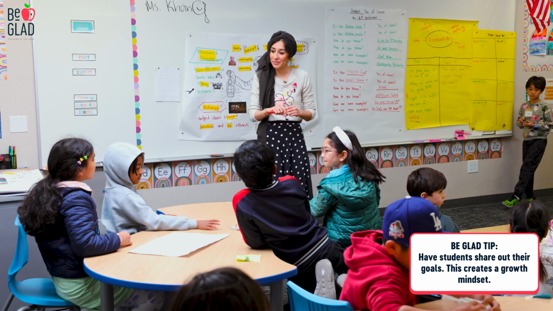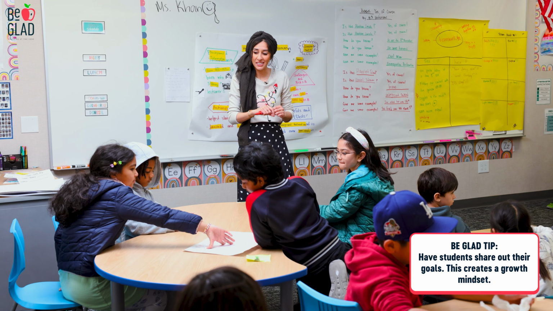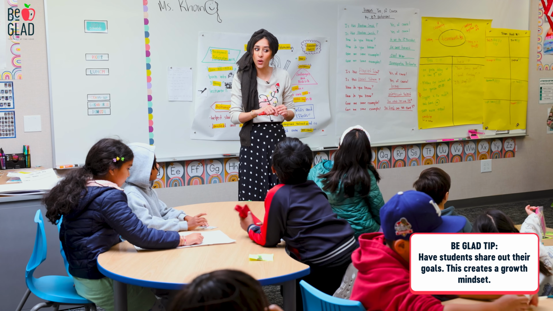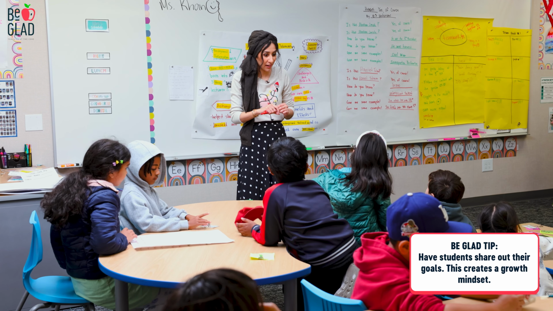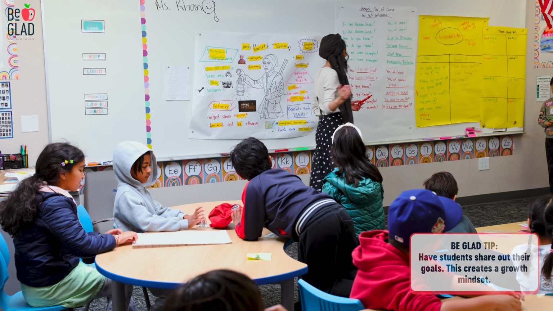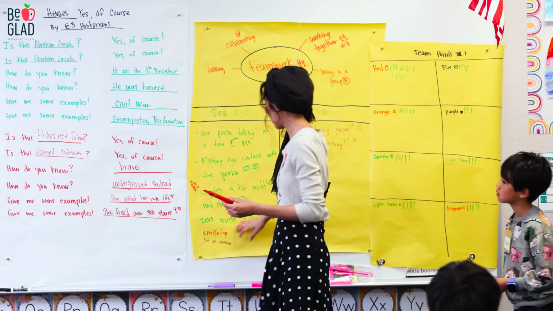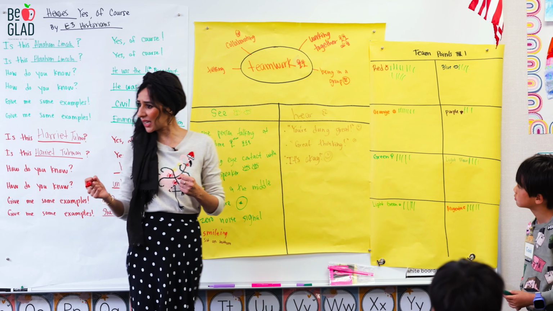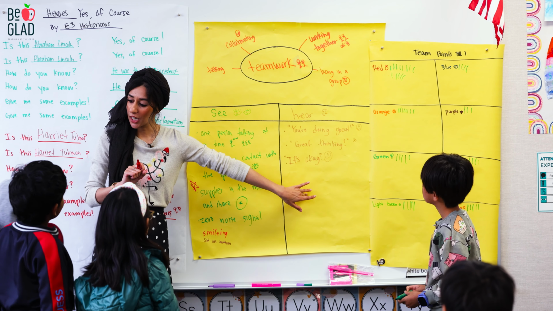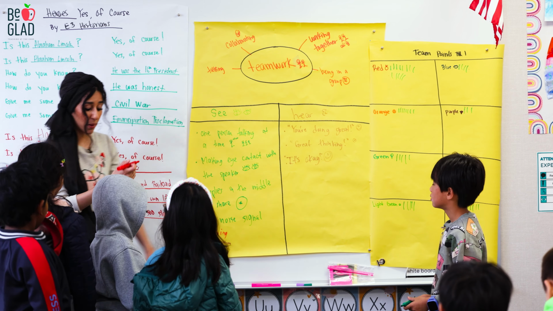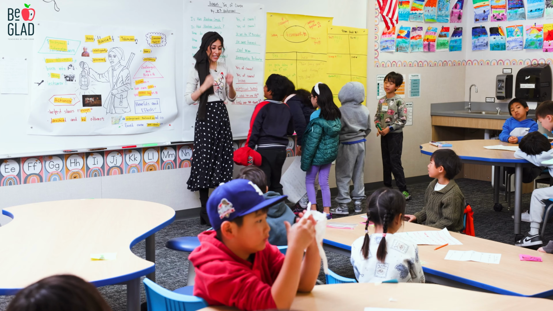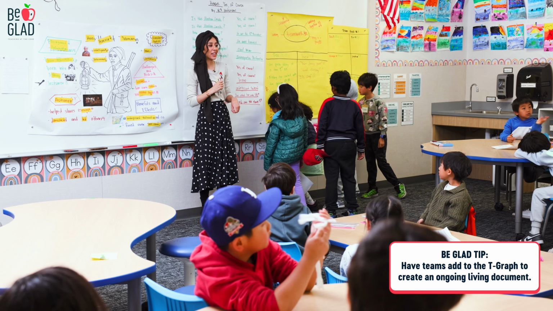We want to work on being faster and agreeing with most of the decisions. Oh, so working quicker? Do you all agree? Yes. Red team, do you agree? Yes. Okay, so red team, I'm gonna have you come on up because I don't see that on our T-graph. Do we have working quickly? No. So is that something we would see or hear? We would see. So I'm gonna have you come and add right here to the chart. Everyone say it with me. Working quickly. And red team will add that to the chart.